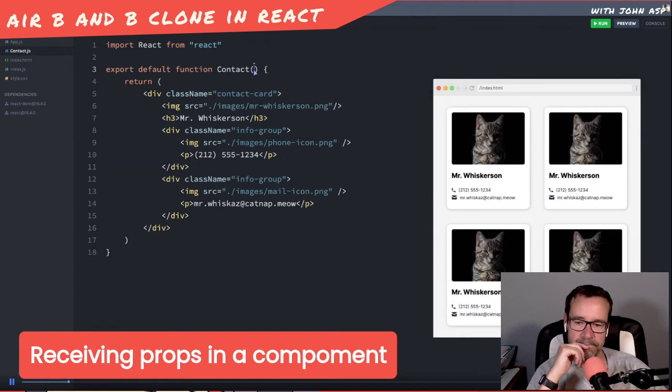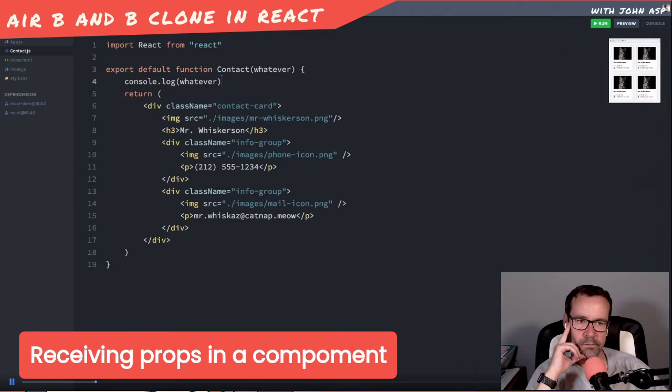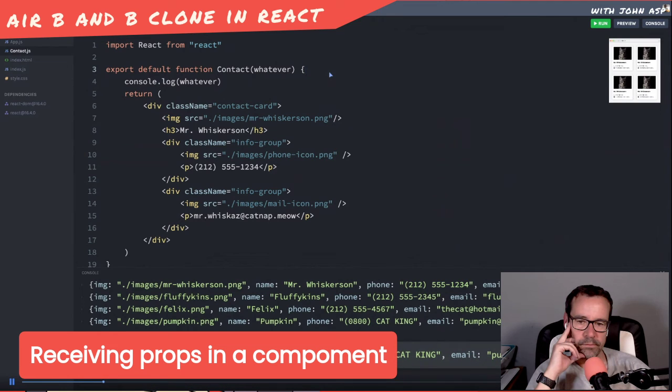Right here, just like a function that takes parameters, I'm going to put the word props. In truth, I could call this whatever I want. In fact, I'll show you exactly what happens. I'm going to console log what we called whatever, open the console, and hit save. Now, 4 things got logged to the console.